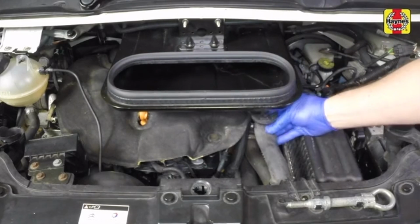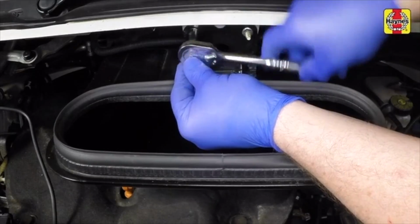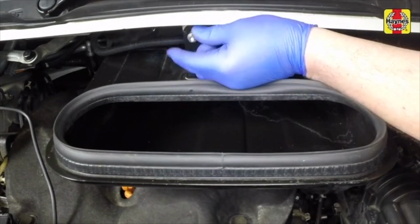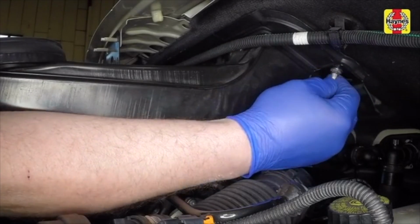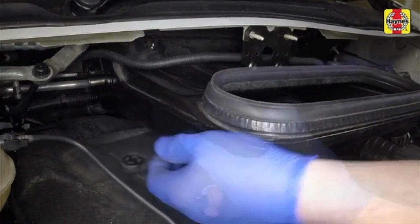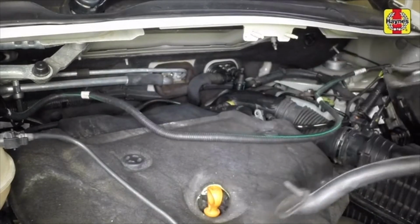Disconnect the water drain pipe from the air intake cowling. Undo the two retaining nuts at the top of the air intake unit. Then slacken the nut at each side. Unclip the wiring loom. Then remove the cabin air intake cowling.